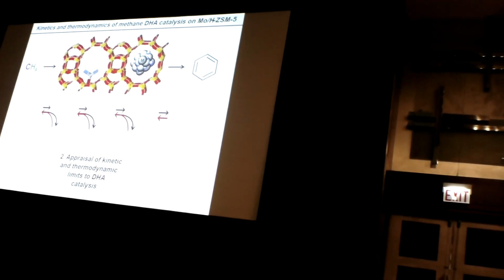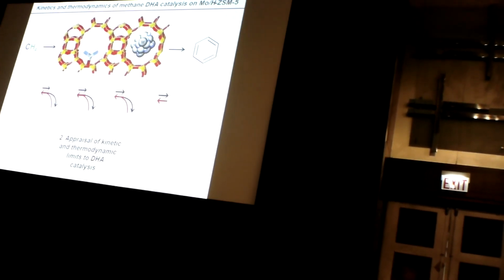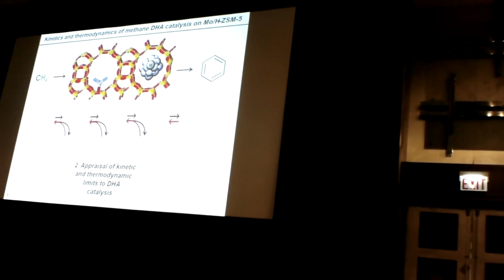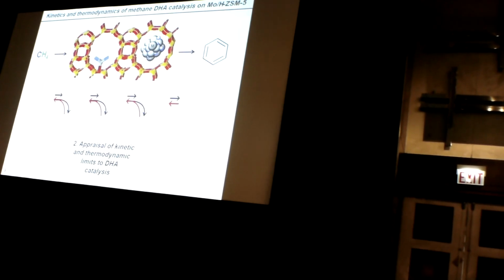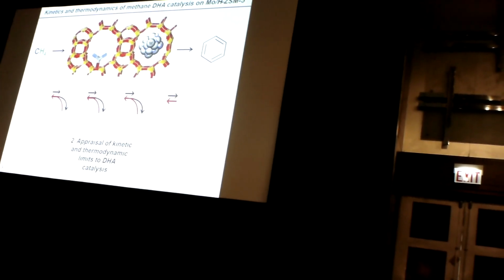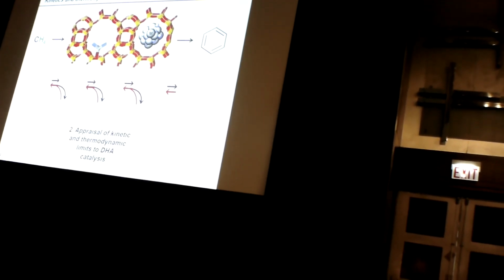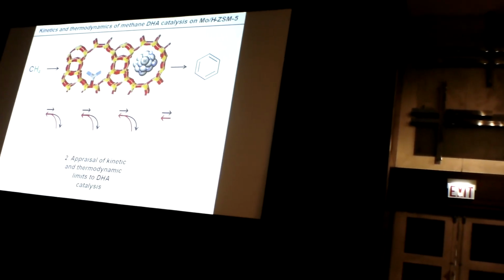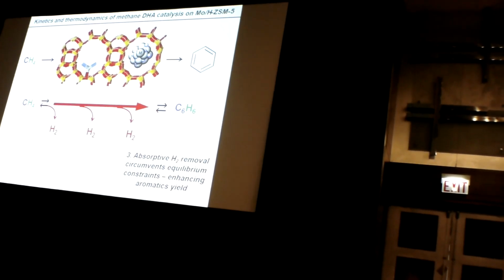And then, last but not the least, after I found out how good this catalyst can be, I cannot make it better. The only way I can make it better is I am left with those thermodynamic constraints that I still have to overcome. I hope to show you that by adding an adsorbent that will absorb my hydrogen, I'll be able to remove single pass equilibrium conversion. It's a polyfunctional catalyst with a catalyst absorbent function that will allow me to remove hydrogen at high temperatures. Unlike a membrane, it will allow me to remove the hydrogen where I want to remove the hydrogen and allow me to enhance single pass conversion. So that's my goal in doing so.